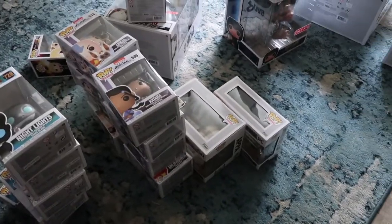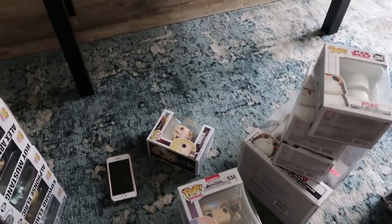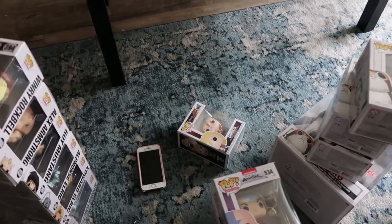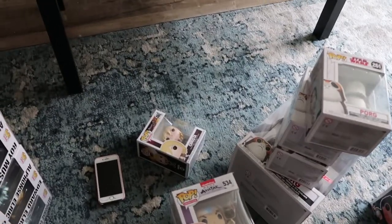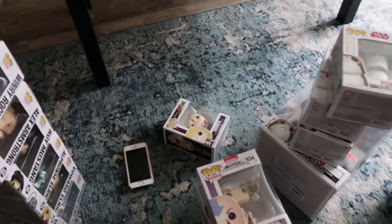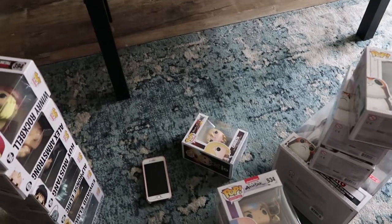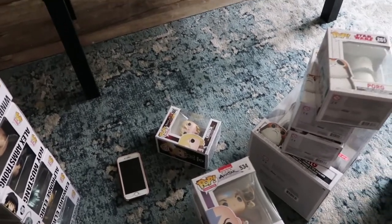Yeah, so I think I might combine some of them, like the smaller piles. It's hard because, like Krista, there's only one Attack on Titan one. And it's like before she was kind of with the anime stuff, and I don't know if I can keep her with that. Is it weird if she's with all the Full Metal Alchemist ones, or is it like normal?